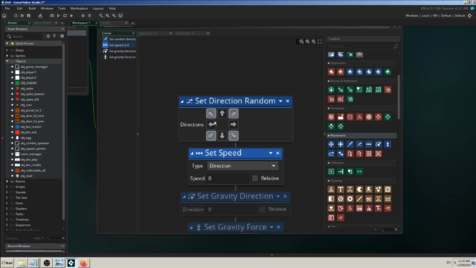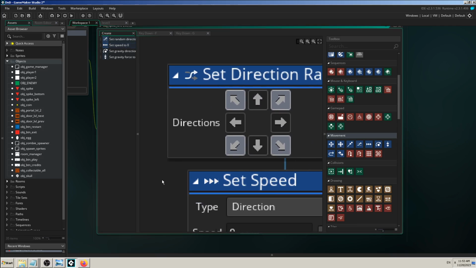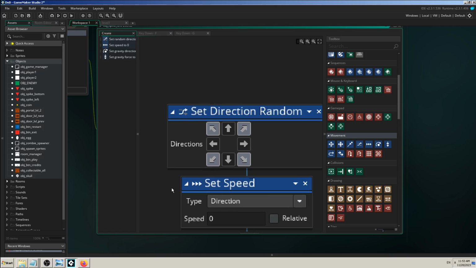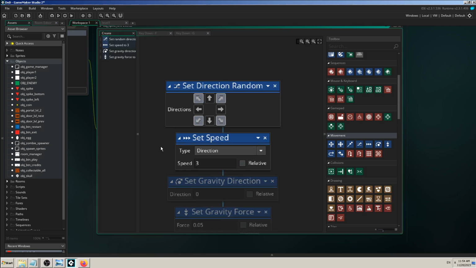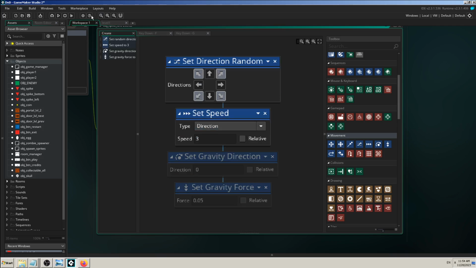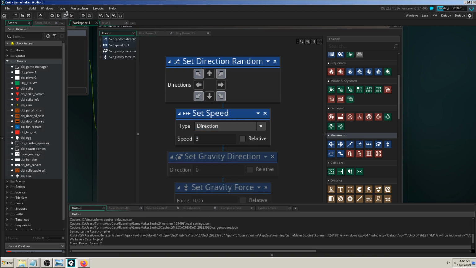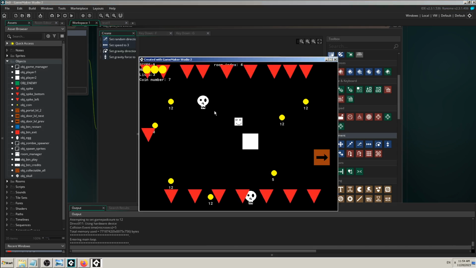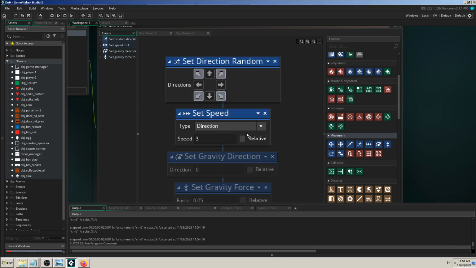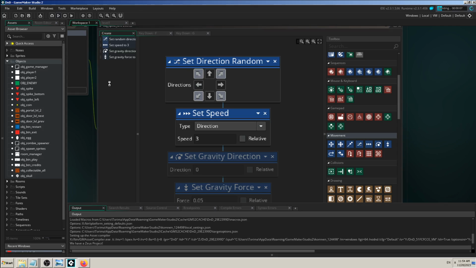So now when I have directions like this, 4 of those selected, highlighted, you just click on them to highlight them, and then after that I say okay, go in that direction with the speed of, for example, 3. Let me see what happens now. I think it should work now as it's supposed to. Yeah, it goes northwest, it went here. So let me try that a couple of times to see if it's random.